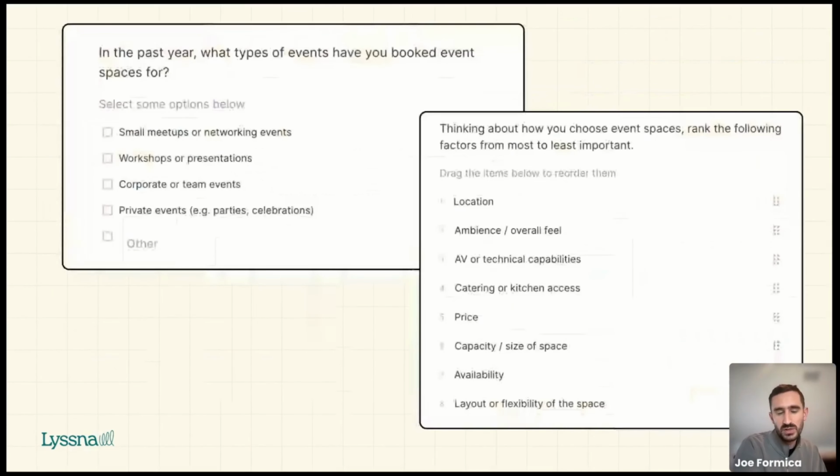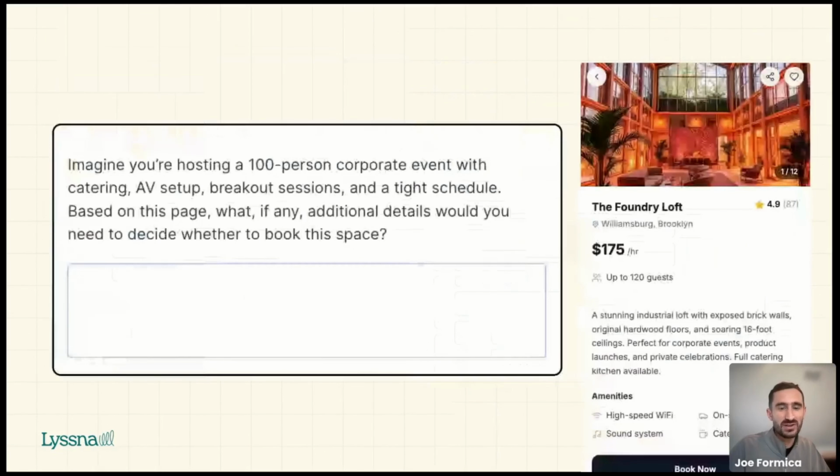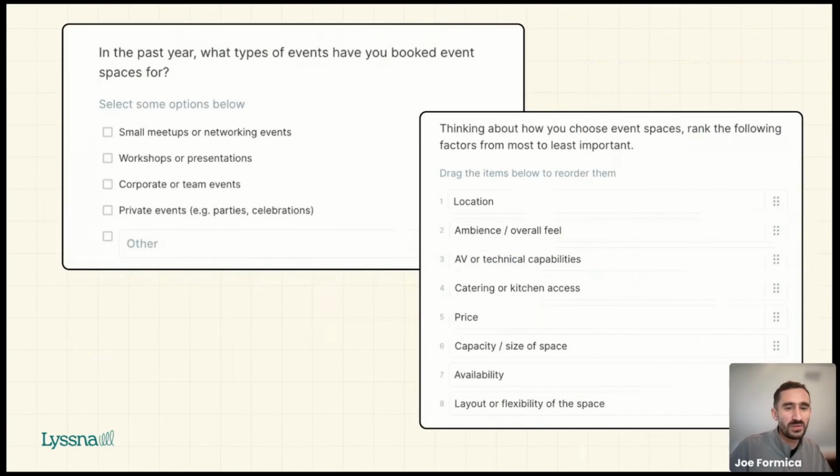The key here is we still have information and context about the types of events they plan, the things that they care about. So we get to ask them then, based on their experience, get their real feedback, understand some context behind it, and pretty much not load everything into this one complicated story or role that we're asking them to take on.